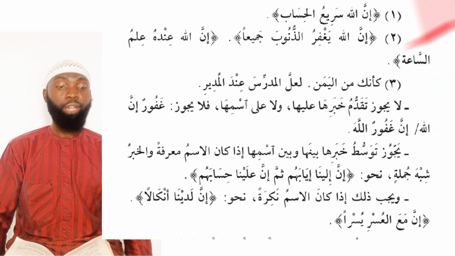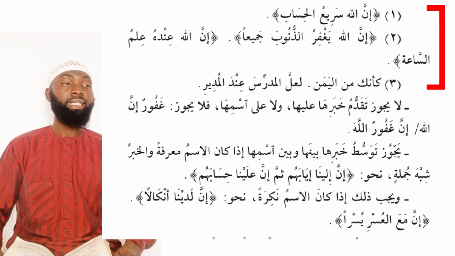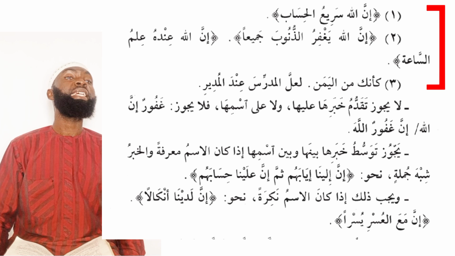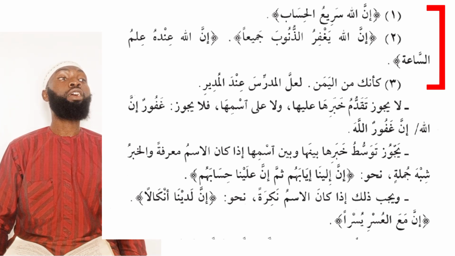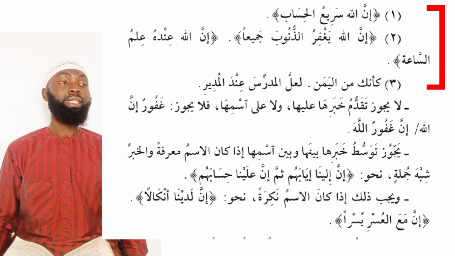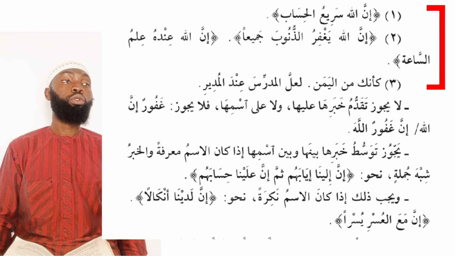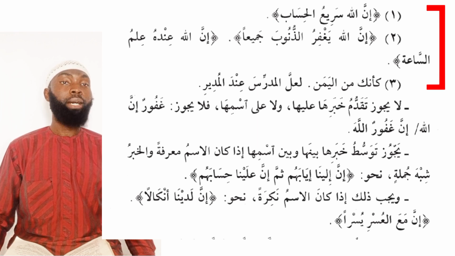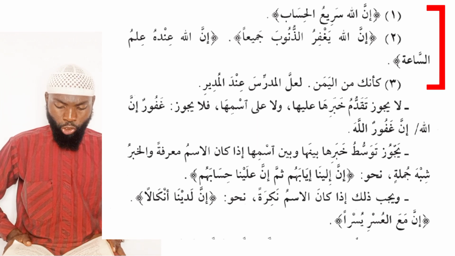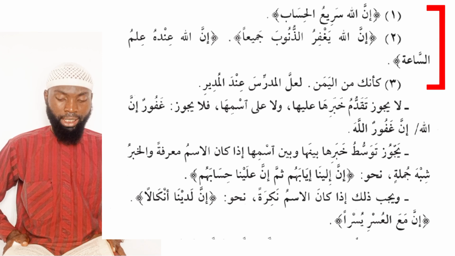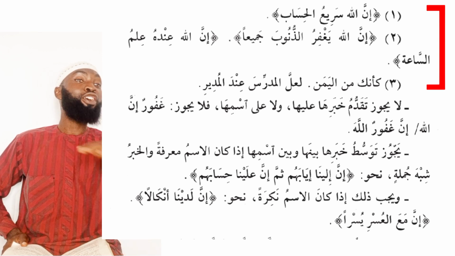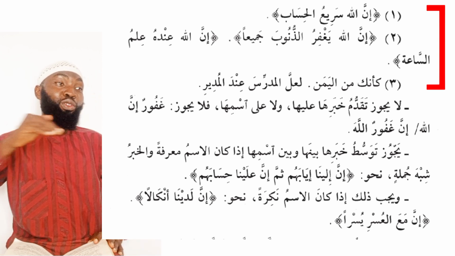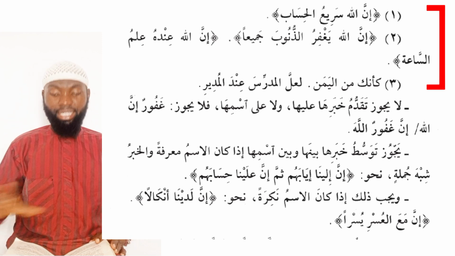An example, the first example we have, inna Allah sari'ul hisab. Indeed, Allah is swift in reckoning. So the word sari'ul hisab, sari'u here is coming as what? As the khabar, and it is single. Number two, you have inna Allah yaghfiru dhunuba jami'a. Indeed, Allah forgives all sins. So yaghfiru dhunuba jami'a, this is coming as jumla, full sentence.